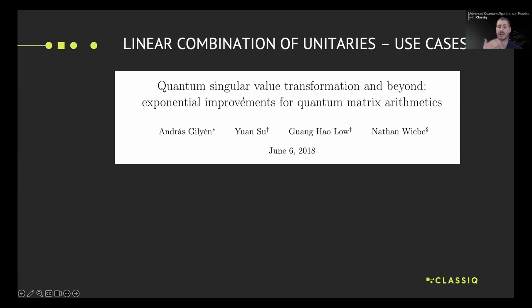So if you see quantum singular value transformation, or QSVT, know that this is a general framework that many quantum algorithms, if not all, including the algorithms that we know, so search algorithms and matrix inversion, can be explained or achieved by this framework of quantum singular value transformation.